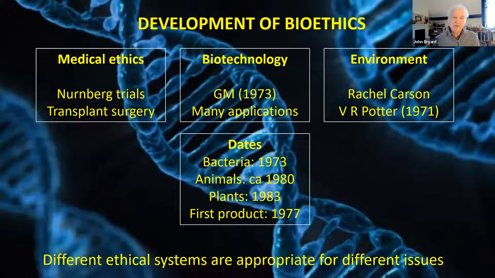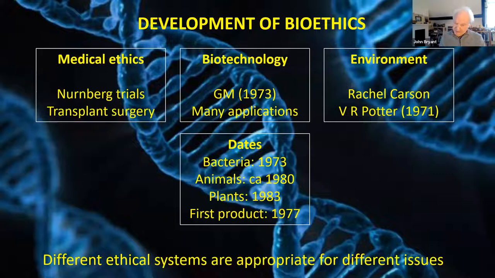And so, quickly thinking a little bit about GM, because it will come up again in a moment. The dates. The first GM bacteria were reported in the press in 1973. The first animal cells were in the early 80s, the first whole animals a little bit later, but certainly genetically modified sheep were around by the mid 80s, for example, and mice. The first successful plant applications, both in Belgium and in the United States, were in 1983, and the first plants to be sown out in the field were in 1985.